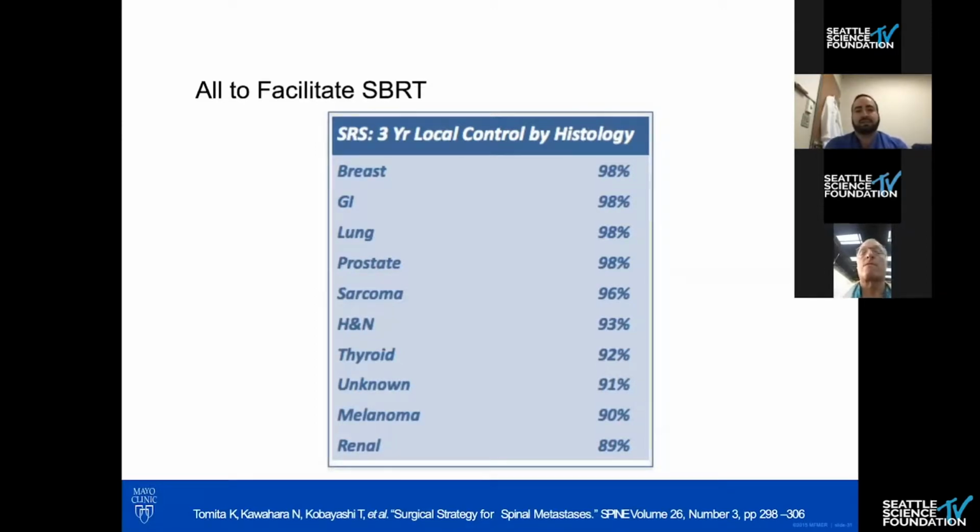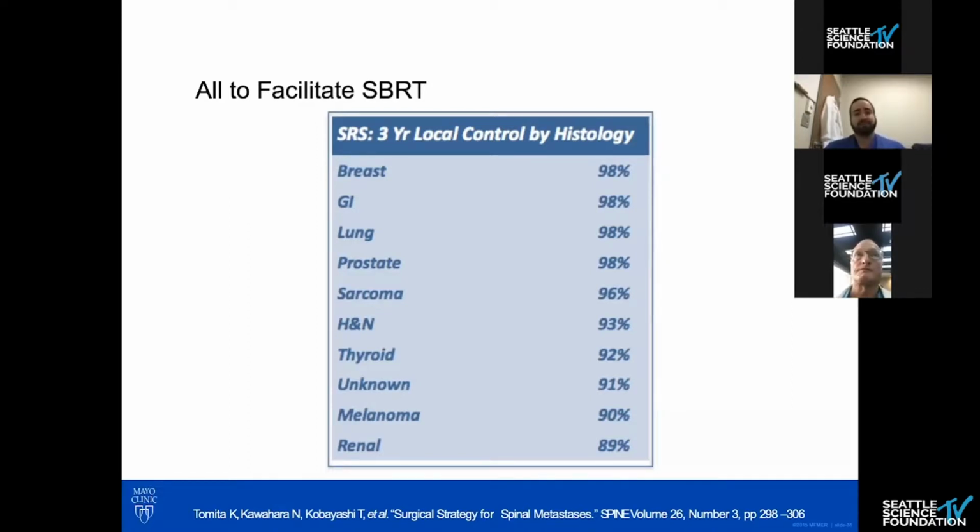You can see this study from Tomita was from the early 2000s, and with SBRT, the local control is excellent. Even the ones at the bottom, melanoma and renal cell, have undergone significant systemic therapy improvements through biologics, and therefore, even those, when we factor in the overall treatment, we're looking at some really good local control. And putting all this together with the Patchell data, patients who get their epidural cord compression resolved, get good local control, not only are able to ambulate longer, they're able to have higher quality of life and maintain continence.